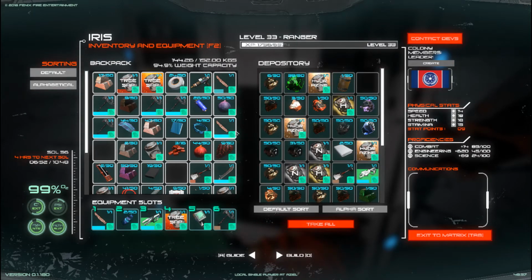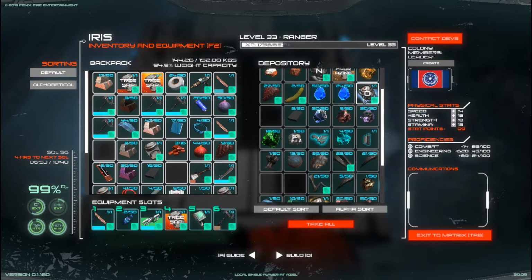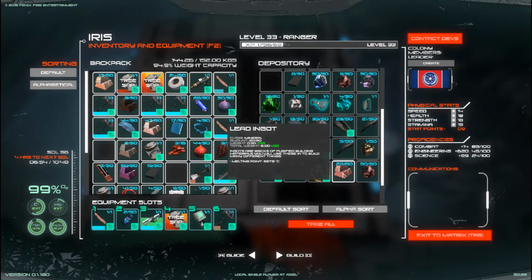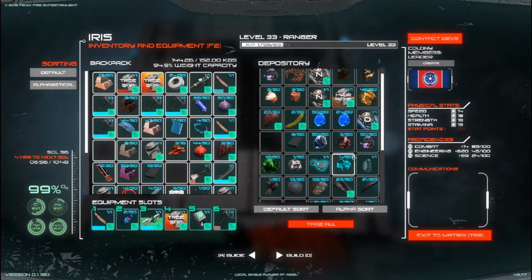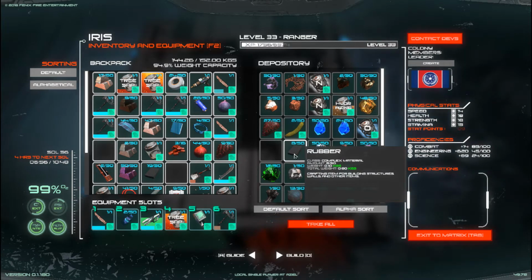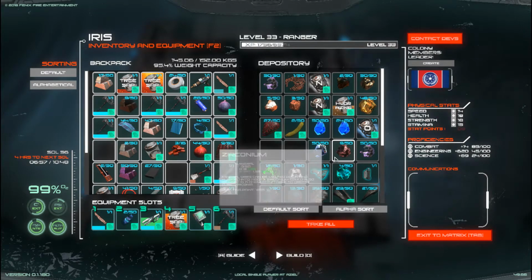Okay, let's look. Nothing there that we need. I don't think there's anything on here. Lead ingots, lithium. We could probably get most of that stuff over there too. What about rubber? I think we should probably just go and take all that rubber too. You never know.